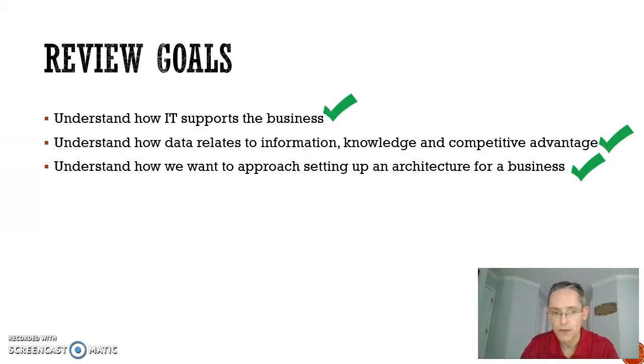So that's a quick review of what we've got. Let's go over our goals. We want to understand how IT supports the business, and we got that. Understand how it relates to information, knowledge, and then on to competitive advantage, and we got that. And then understand how we want to approach setting up this architecture for a business. Those are key elements of this presentation. Go ahead and review the presentation, and as we go through this module this week, keep those in mind. That's the foundation of what we want to understand from an IT operations standpoint.